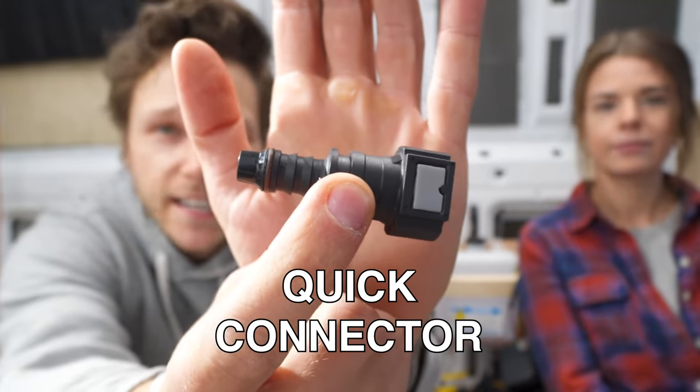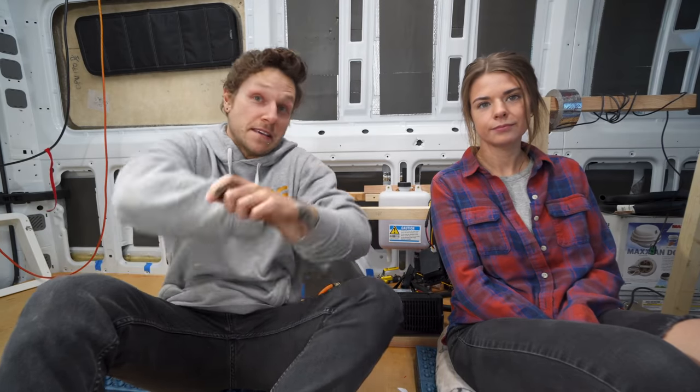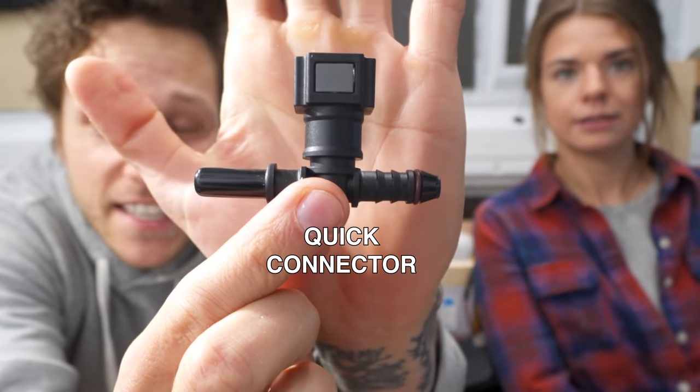Now, most newer Sprinters come with an auxiliary fuel line, and I figured since ours was a 2016, there'd be one there. Sometimes they're just left open where you can connect directly to them with one of these, a little quick disconnect. Or if it's in use, you can tap into it using one of these, a quick disconnect T.